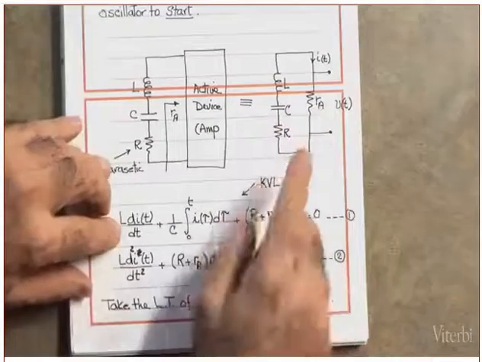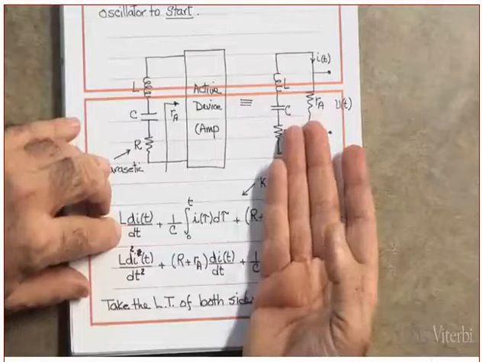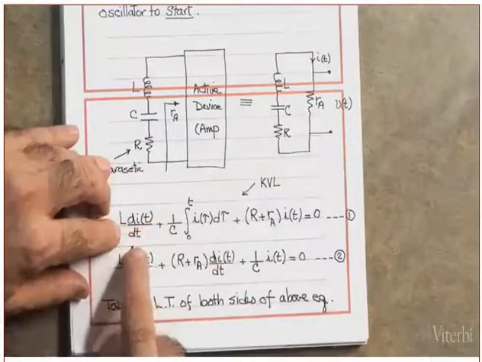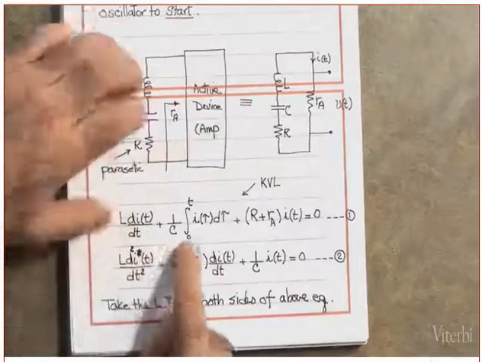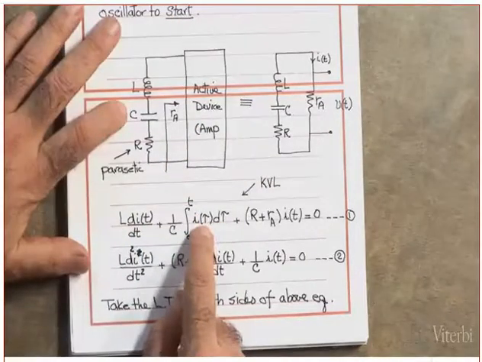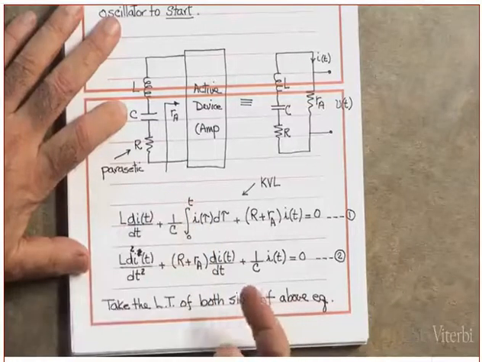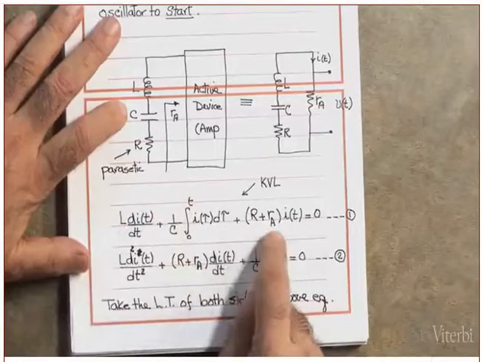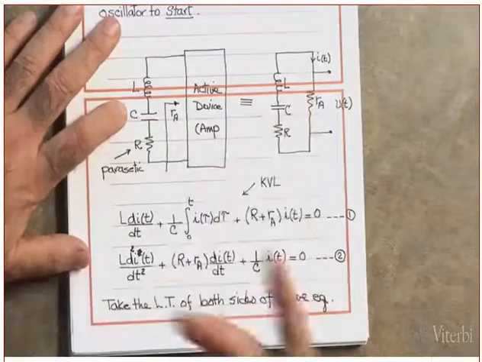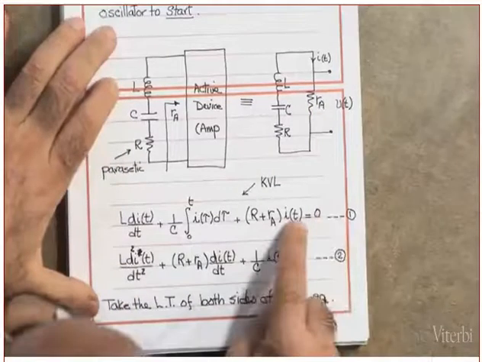Can we write the voltage law? What does the voltage law tell me? It's a closed loop, the same current. It tells me that the voltage has to be 0. So, what is the voltage across the inductor? L di(t)/dt plus the voltage across the capacitor, 1 over C, the integral from 0 to t of i(tau) d tau. Tau is just a dummy variable, so that you don't get confused. Plus R plus RA times i(t). The resistances are in series, they add up together. Clear? This is equation 1.